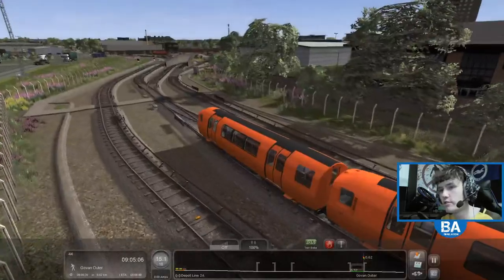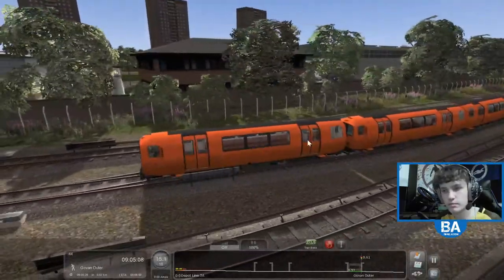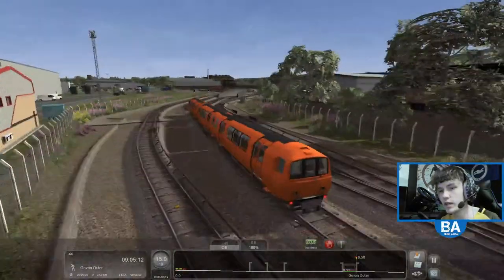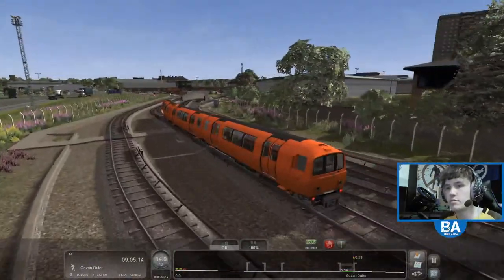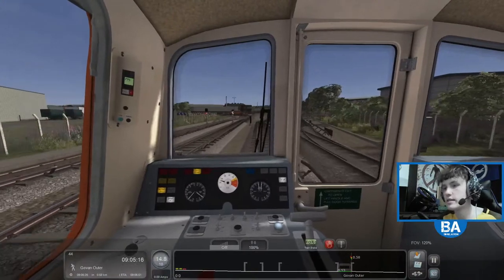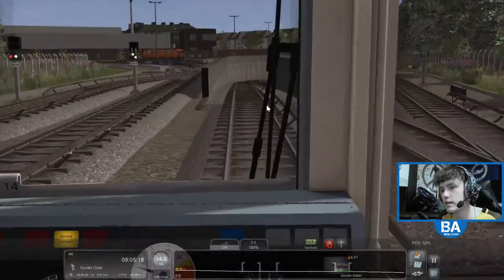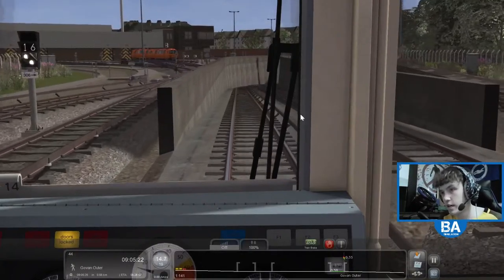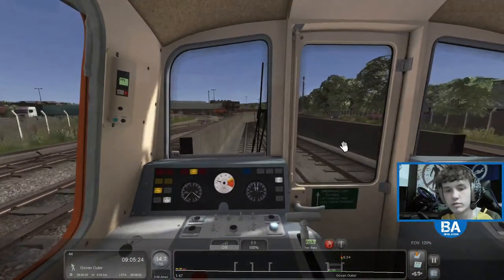Right, off we go. Look at that. Govan up next. Just going to keep an eye out just in case that other train is in the way of us, although I'm guessing that's probably going the other way, so going on the inner circle.